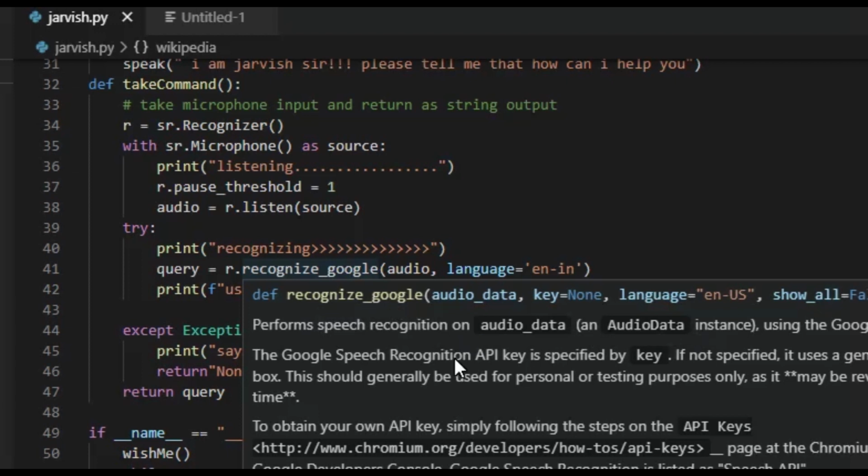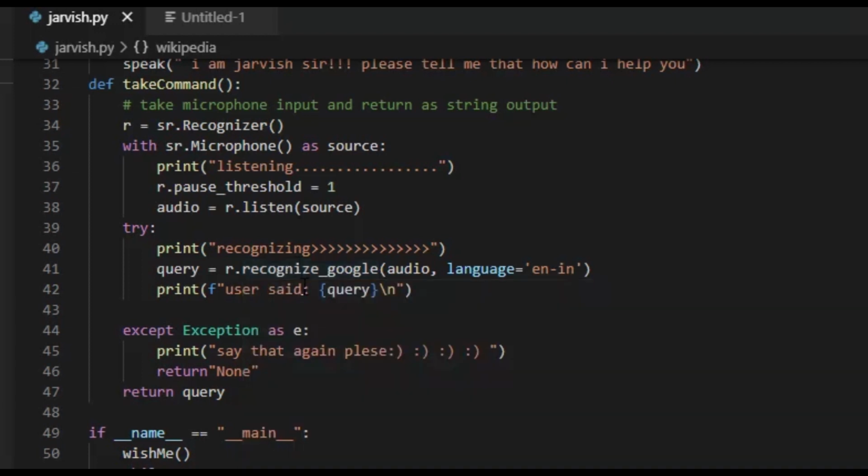So I am using recognize_google, inside which audio, comma, language en-in. Print user said the query, means here I have allocated the query variable with my voice input. So next it will print the value or text inside the query.